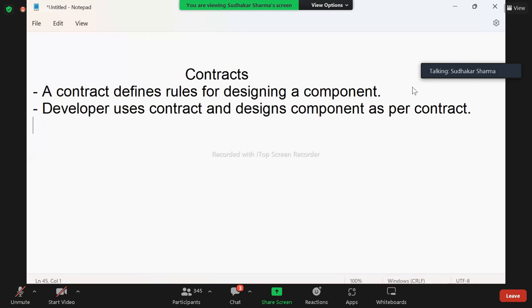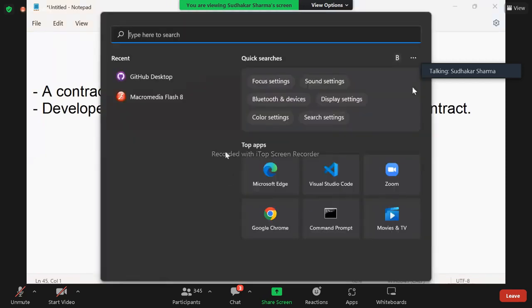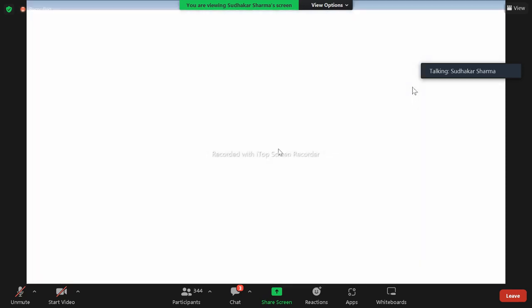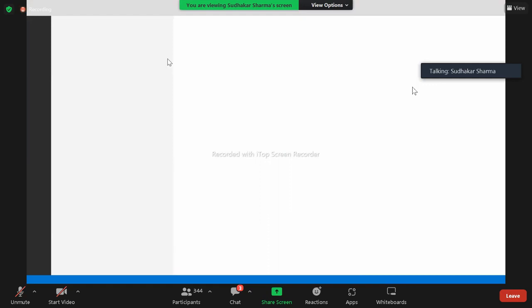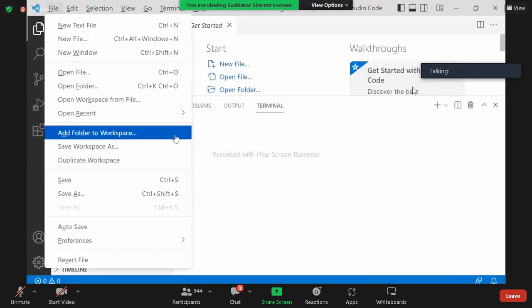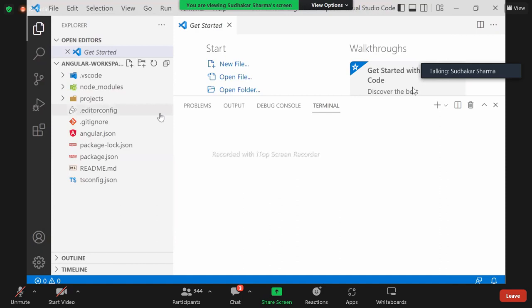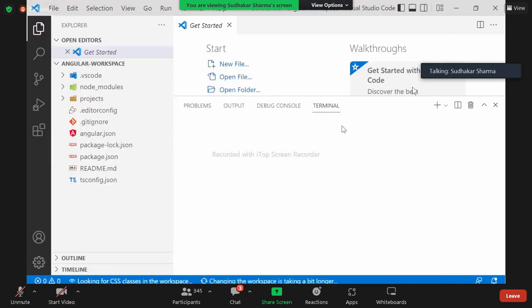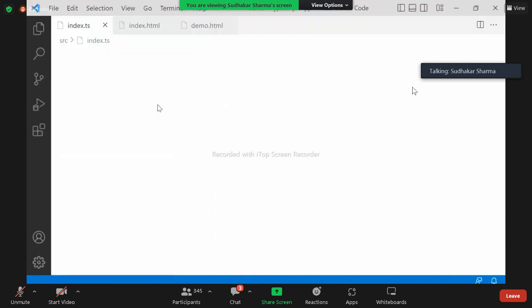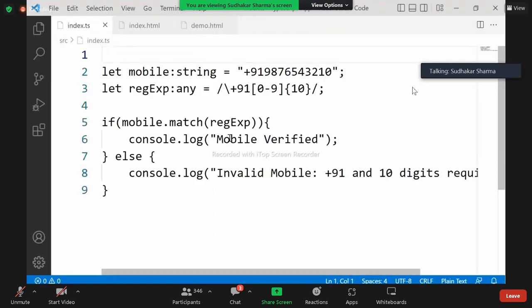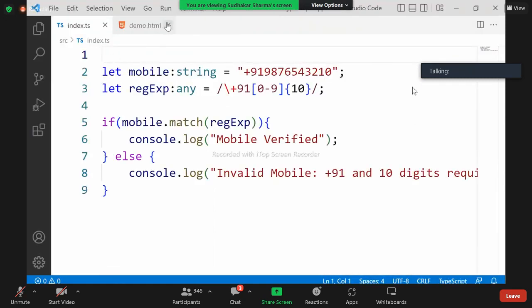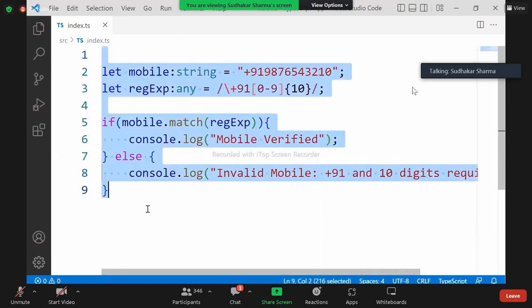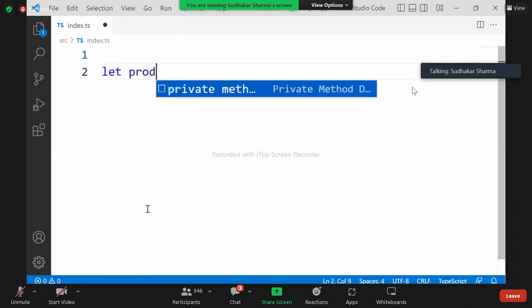For example, I will show you. Let's go to our TypeScript project. In Visual Studio, we have our TypeScript project. And in this project, we will go to the index.ts file. In this, I am creating product.